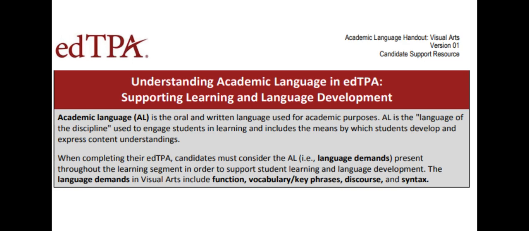While we acknowledge the problems with the term academic language, the language of school is recognized as an important feature for all students to address. You may recall from your orientation that at the end of your teacher preparation program, you will submit an EdTPA, or Teacher Performance Assessment. In each of the content areas, there is an expectation that teacher candidates are able to address the language demands in planning, instruction, and assessment, specifically the communicative function, vocabulary and key phrases, syntax, and discourse patterns for your content area. Part 2 of this course, CI 5618, will introduce you to resources and opportunities to help prepare you for this task.